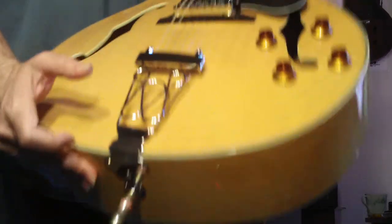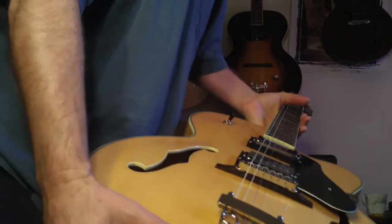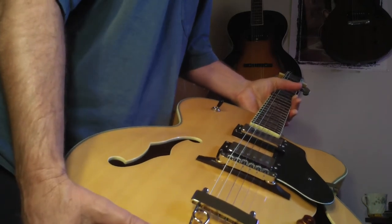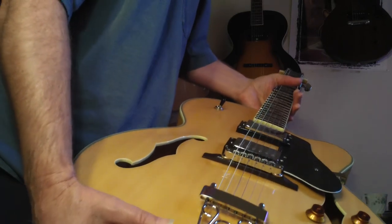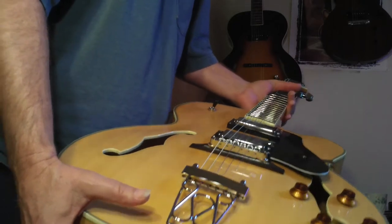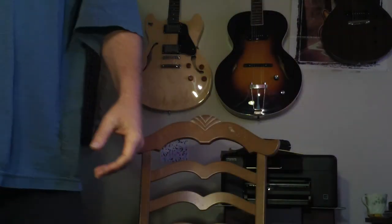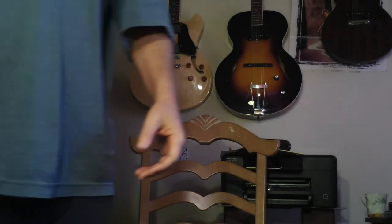If anybody out there wants to take a quantum leap in their playing, the Guitar Ladder System works. You get a three-year membership. I've already said almost everything I can say about it. All I can say is it's all my own original material, but it's inspired from some of the greatest minds out there, and I've been working on it for 40 years. So you might want to grab it while you still can, while it's still at a reasonable price — I may have to raise the price. It's a lot of work for me. Take care.